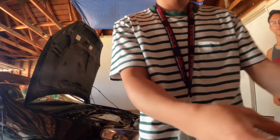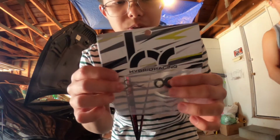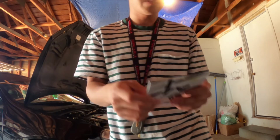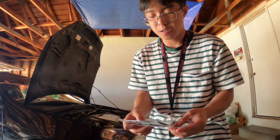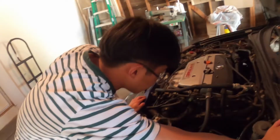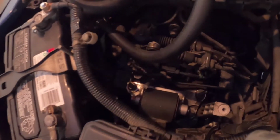And then I also got the shift cable inserts that go into the shifter itself, because there's some slack there too. So I'm gonna install the gear selector bushings first, because that's the hardest one. First things first, I have hair clips as the thing that holds it. The main reason is hair clips are stronger and more durable than the OEM clips.